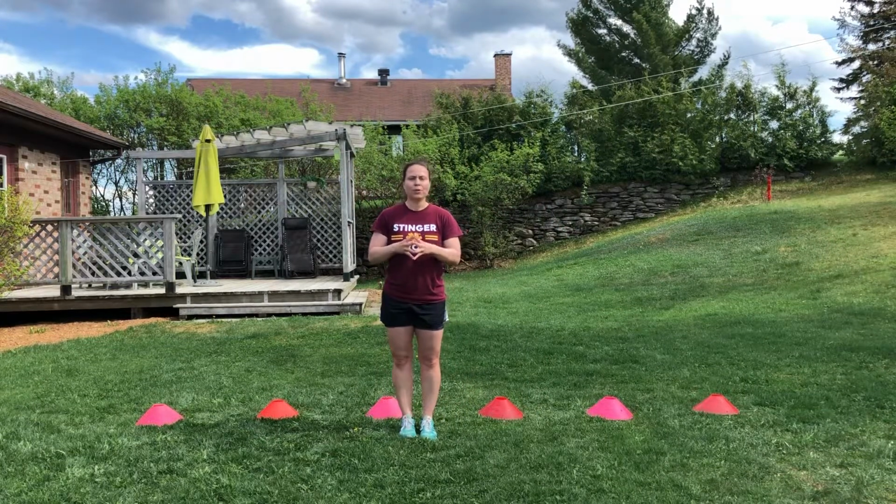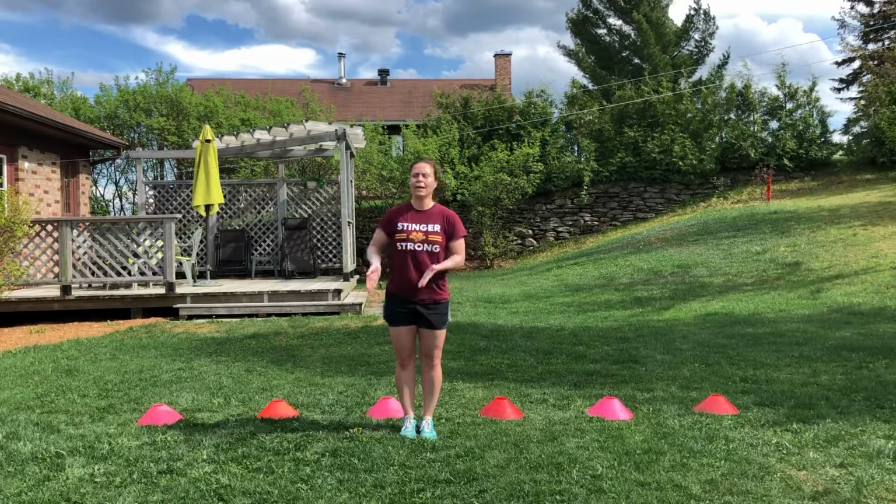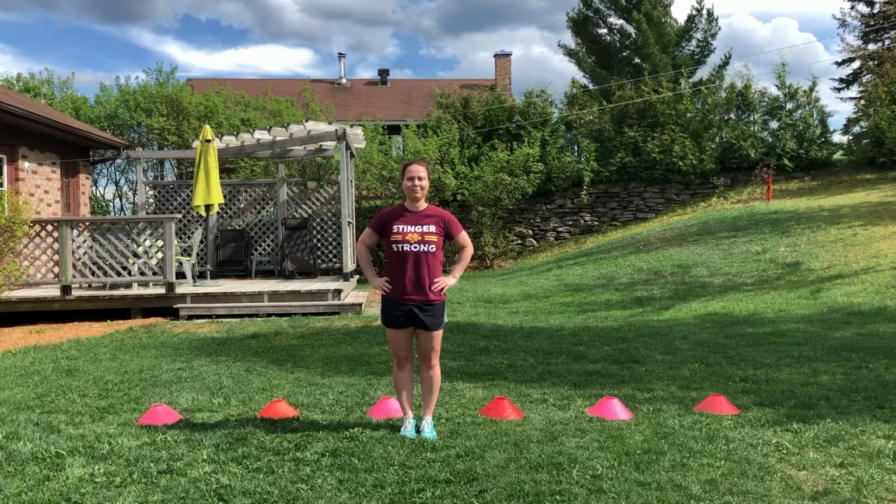Don't forget, the important thing is to be able to decelerate, stabilize, stick the landing, and then when we go reactive, on and off the ground. Have fun.